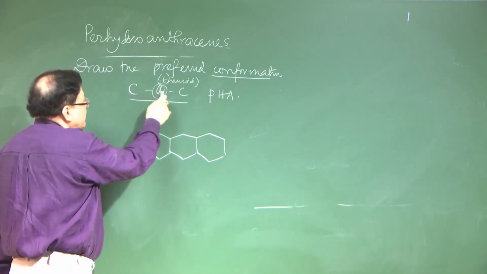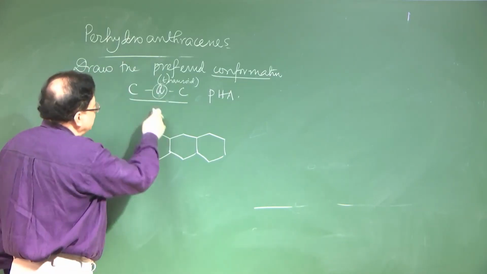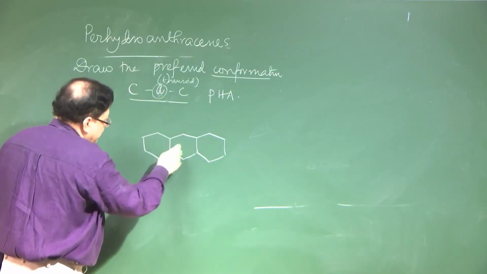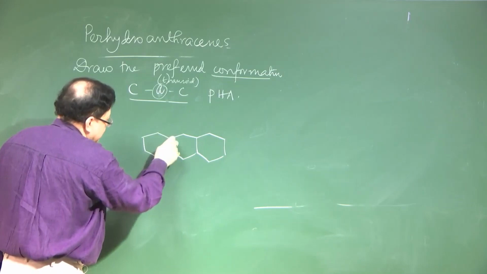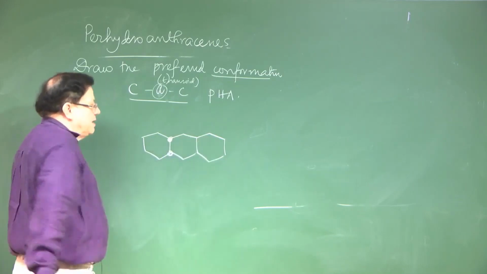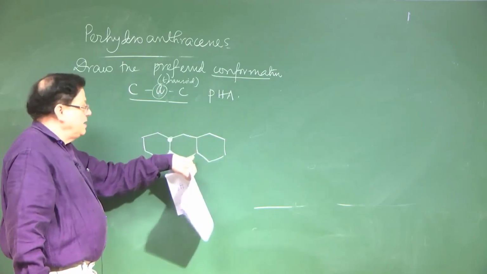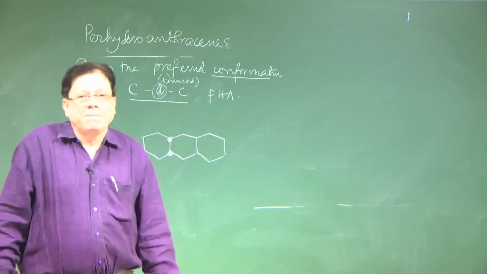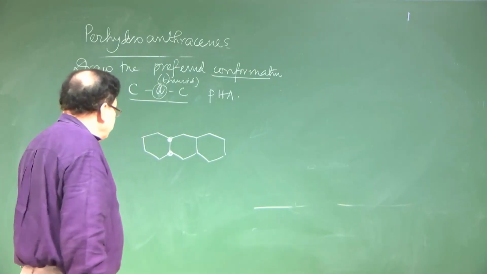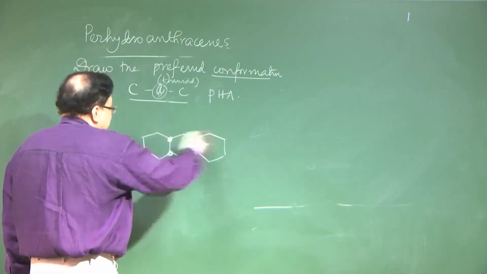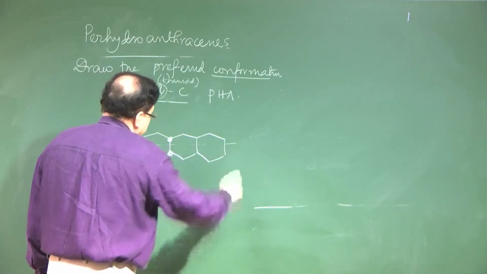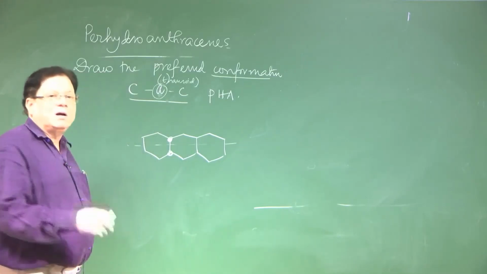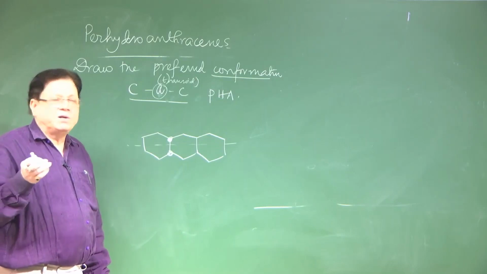So, CAC means cis, anti and cis. Cis, anti and cis means this is cis, then anti, that means this has to be alpha and this has to be alpha, because in order to make it cis. So, this is the planar form. The planar form says that it is a meso compound, because there is a plane of symmetry. Let us see whether it is a true meso form or not, but in order to do that we have to draw the conformation.